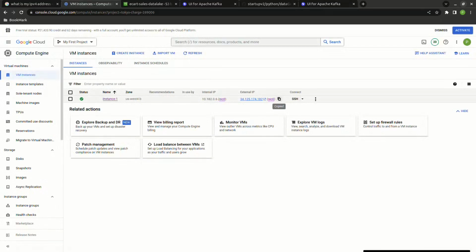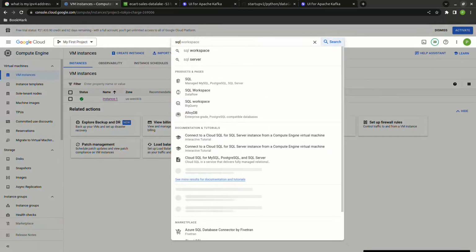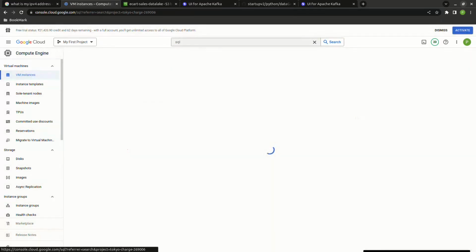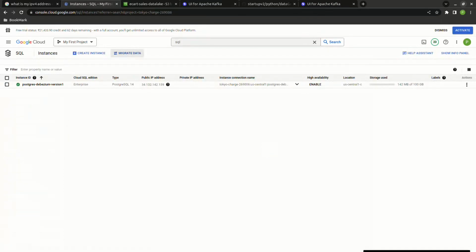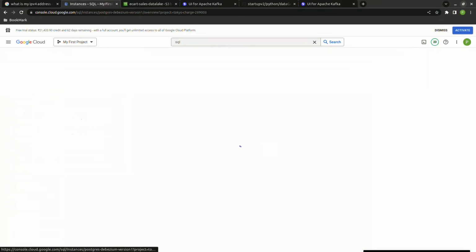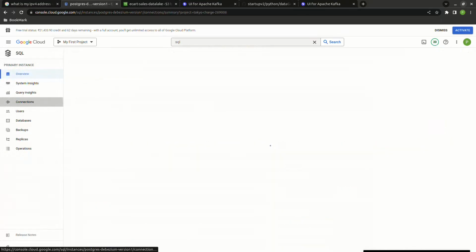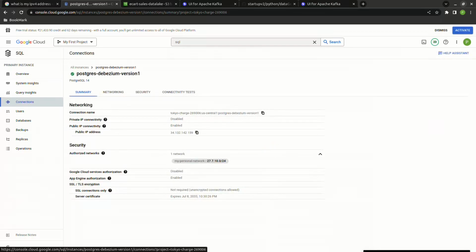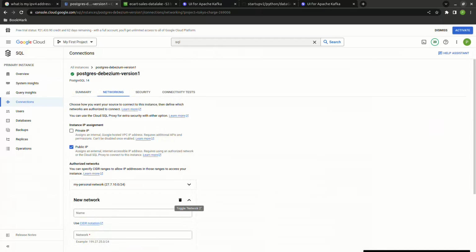Copy the public IP of the VM and go to Postgres. Go to Connections, Networking, give it a name, VM Connect to Postgres.